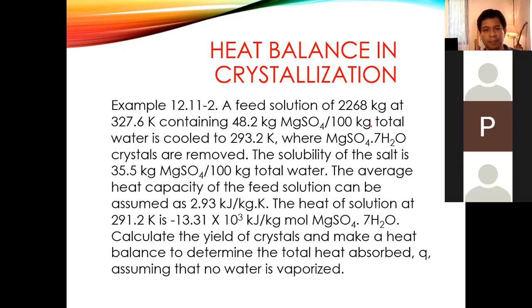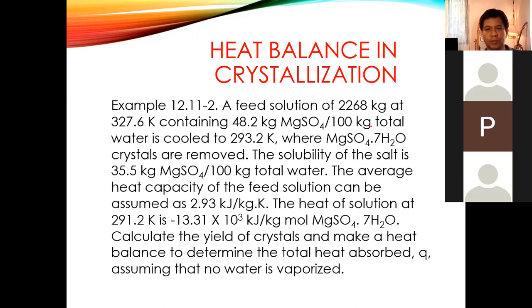So, may negative yung sign dyan, tapos heat of solution siya. Ibig sabihin, pag kukunin niyo yung heat of crystallization, magiging positive yan. Babaliktarin niyo yung sign. Paano yung relationship niya sa first term, sa FCp delta T? Yung FCp delta T palagi negative yan kasi cooling ang crystallization. Final temperature is final minus initial. So, you can use the table to check kung ano talaga yung sign ng lambda C, ng heat of crystallization. Sabi ko naman sa inyo, palaging negative ang heat of crystallization.